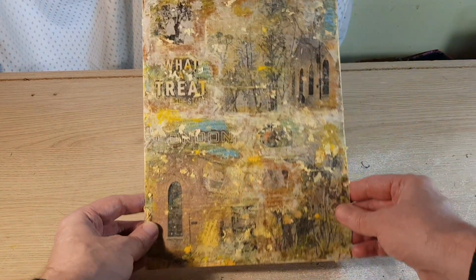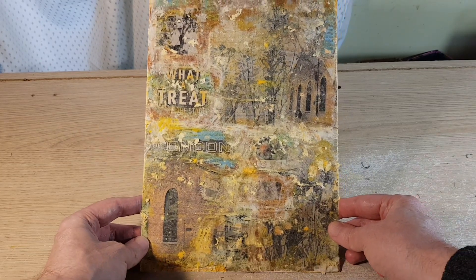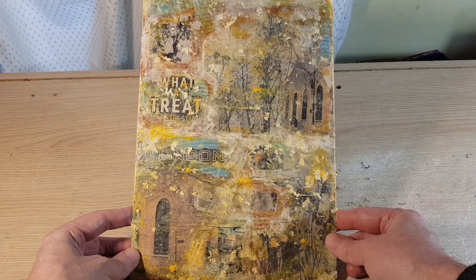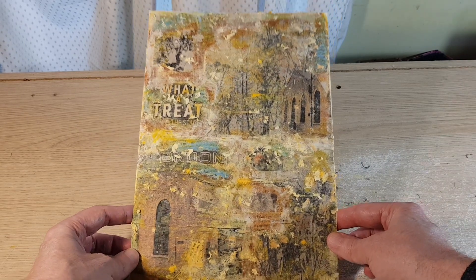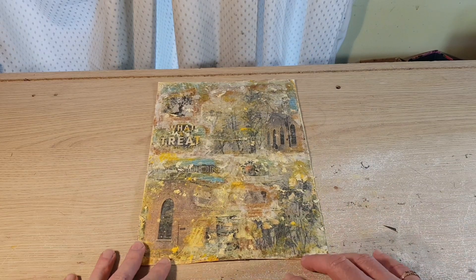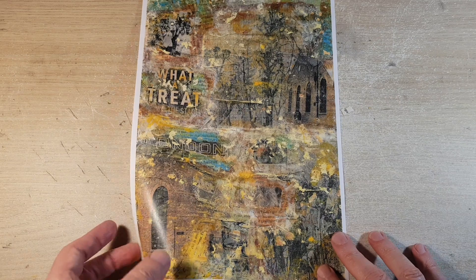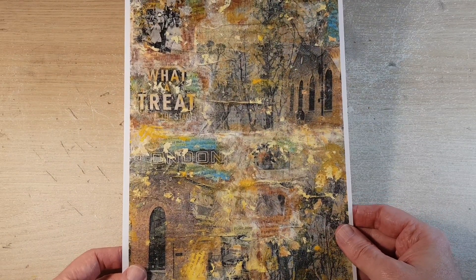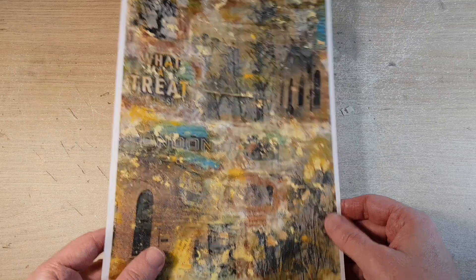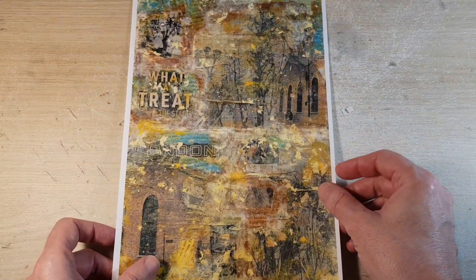This is the finished page that I've done. I actually went back to it a little bit just to put a little bit more color on it, and I also put a white process on it as well just to make it more interesting. Overall the page came out alright — I was quite pleased with it, and when I put a bit more color on it it looked really great. Once I photocopied it, it looked really great and I was quite pleased with how it came out.